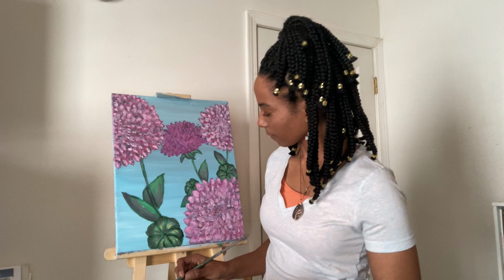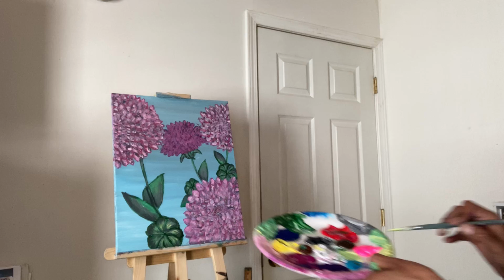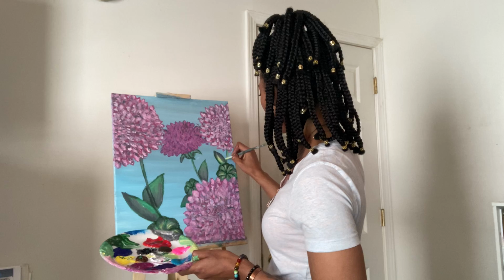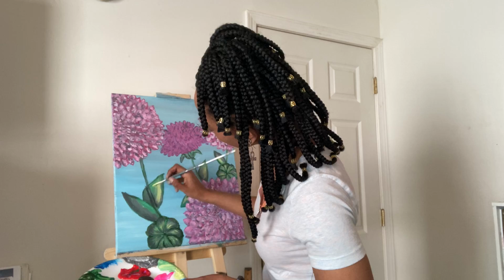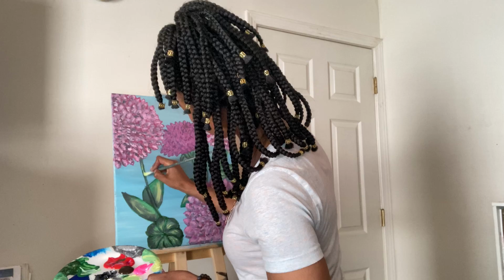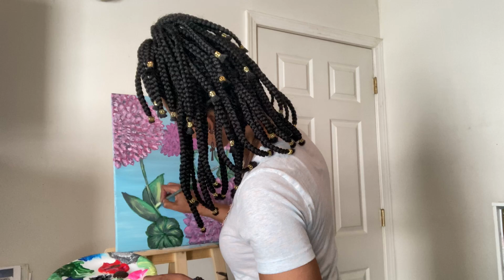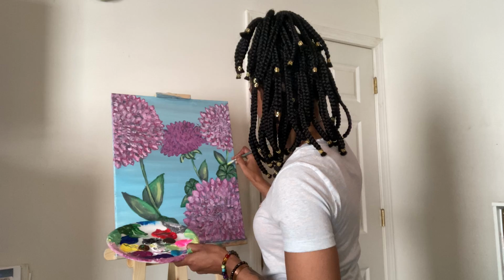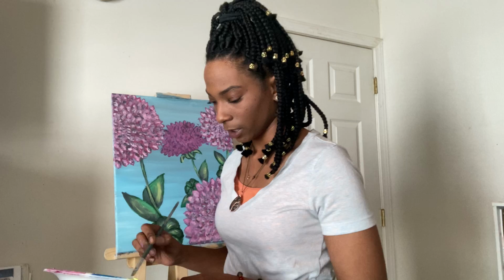Let me see. Okay. Do it here too. Little touches in here into the petals, or excuse me, into the leaves. Into the stem. All right, I'm gonna stick with this smaller flat brush and I'm gonna go back into some of that darker green. Actually, I think I need to mix some more, which means I need some more green paint.